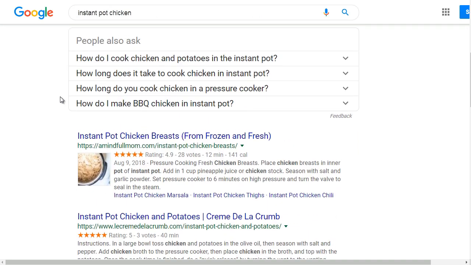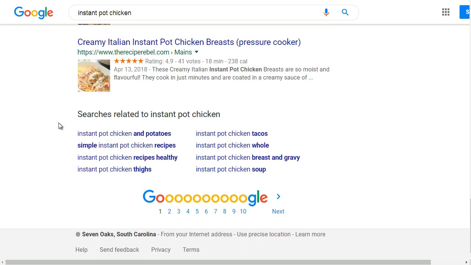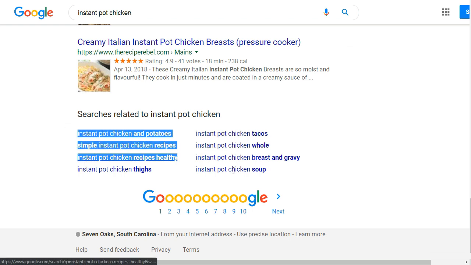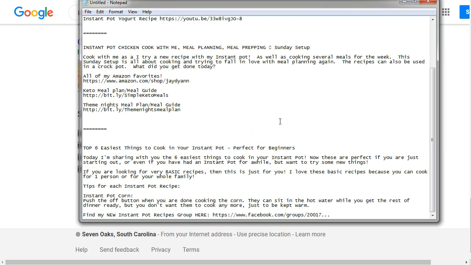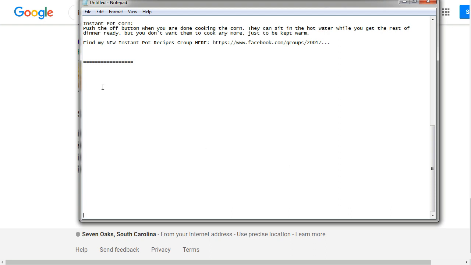What I would do is scroll here and take a look at questions people are asking. So how do I cook chicken and potatoes in Instant Pot? How long does it take to cook chicken in the Instant Pot? We scroll down, and what I would do is grab these keywords. What we want to do is have a main keyword, and then have sub keywords.